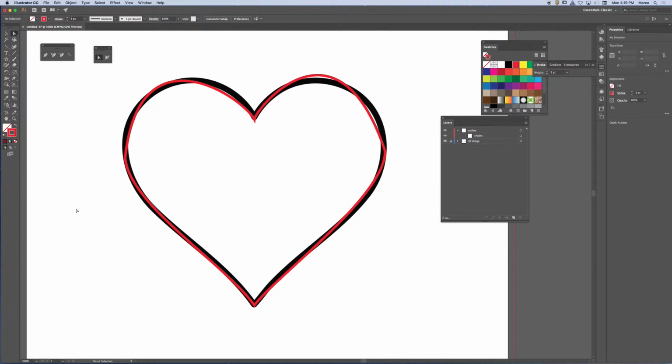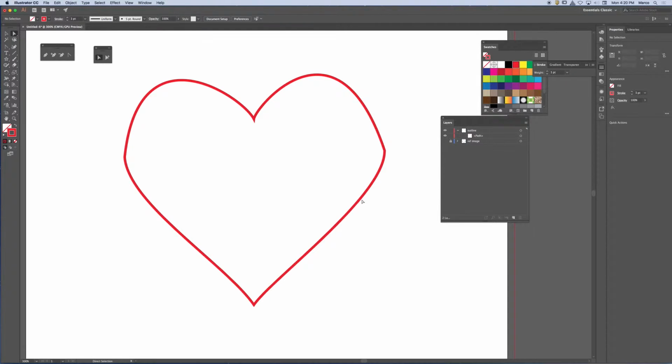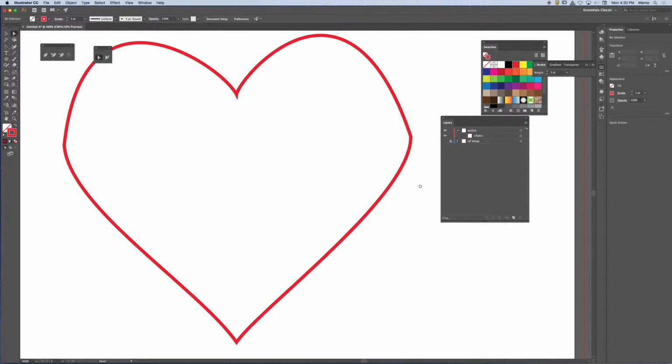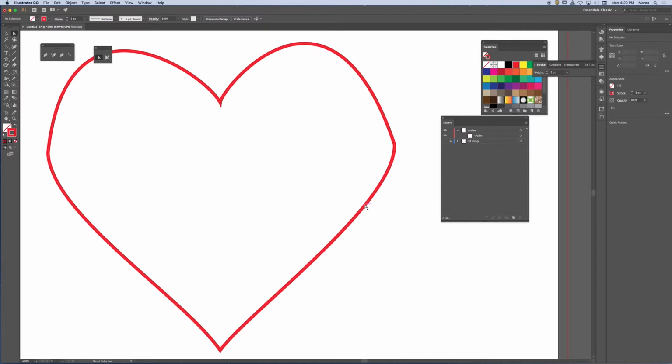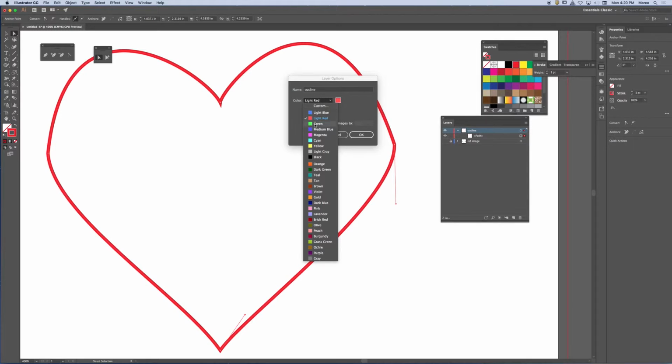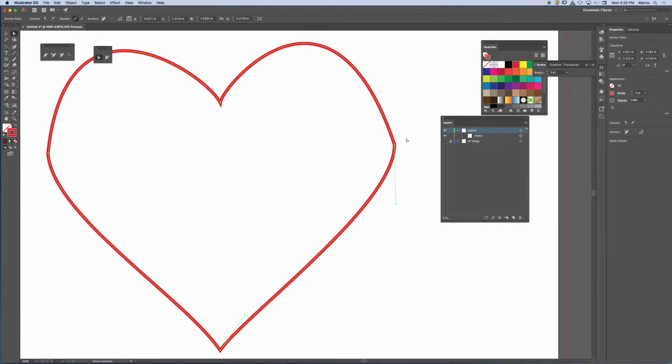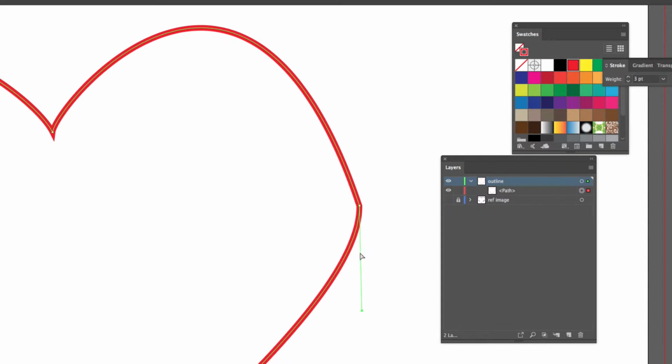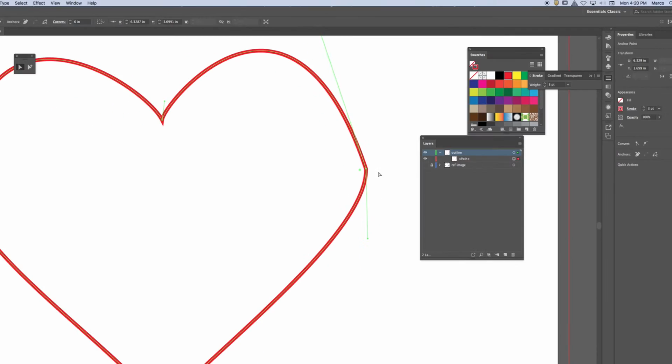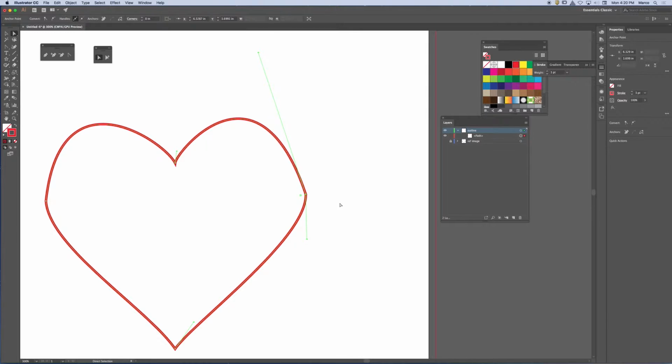Okay, so let me show you a couple of things that you should be aware of. Let me turn off the blueprint so you can see my beautiful heart that I drew here. When I click on the segment, let me change my color for my edges so you can see it a little bit better. So when I click on this segment, see how it populates the handle on this side? If I want to see both of them, I have to click right on the anchor. Okay, so now I can see both handles. See that? The green one, green one.